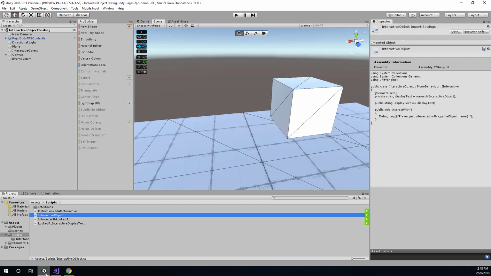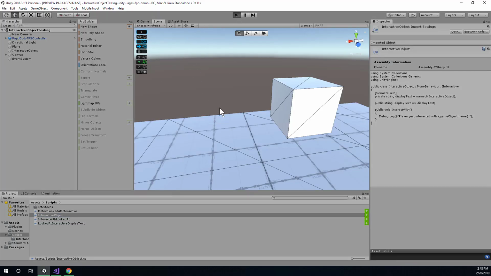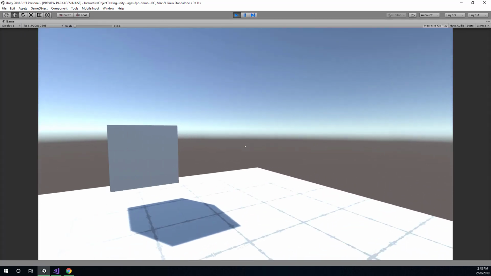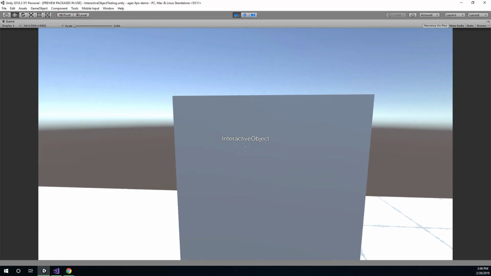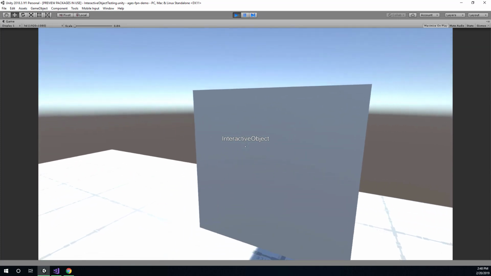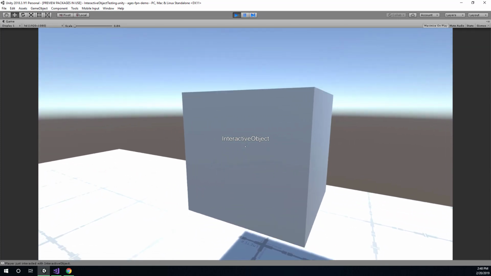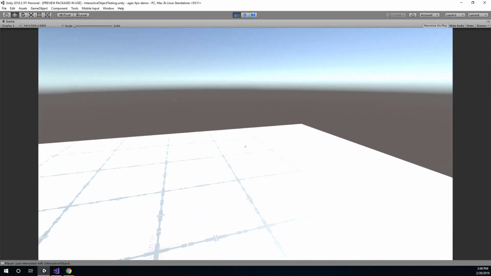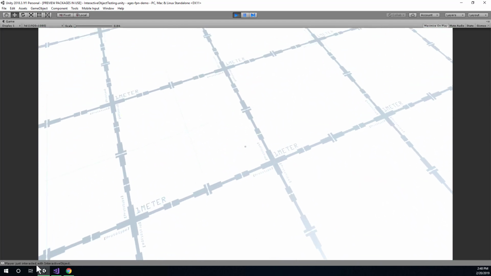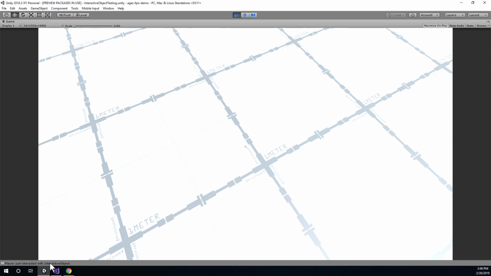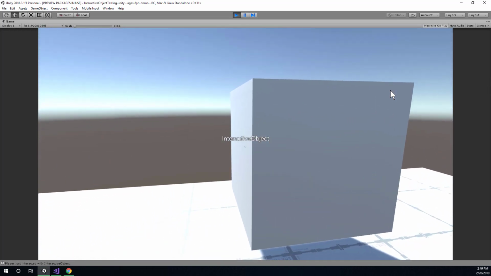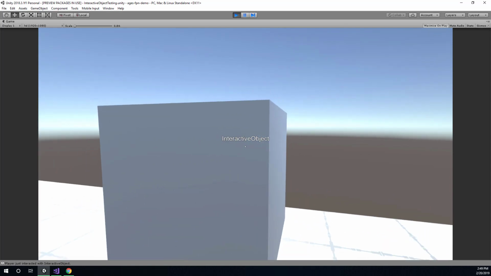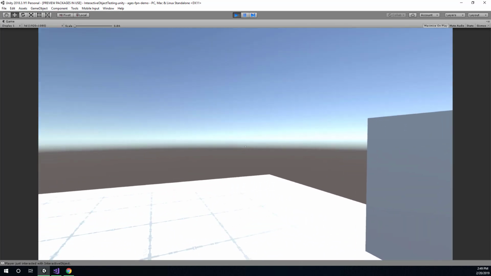So at this point, if you revisit the project, you should have it set up so that when you walk up to an interactive object, it displays the name of the interactive object, and if you click it, the game knows that you've activated or interacted with the object, but it just doesn't really do much more besides print to the console. So we're going to work on adding more feedback, specifically with audio today.